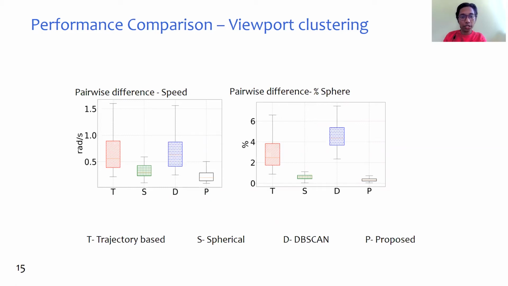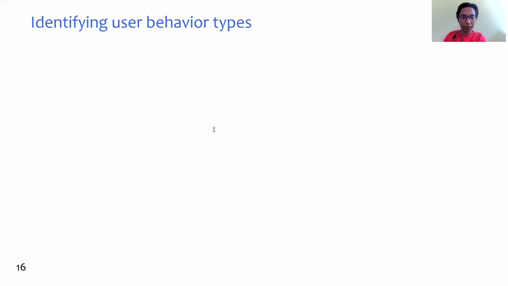Unlike the existing algorithms that rely primarily on spatial details of the viewports, the proposed feature extraction and clustering method successfully identifies clusters of viewport trace chunks that not only attend to the same content, but are also similar in behavioral aspects such as speed of head movement, maximum angular displacement within the window, and the extent of the sphere viewed. Moreover, the proposed algorithm is fast and lightweight in comparison to the other algorithms. Please refer to our paper for more details and further evaluations.